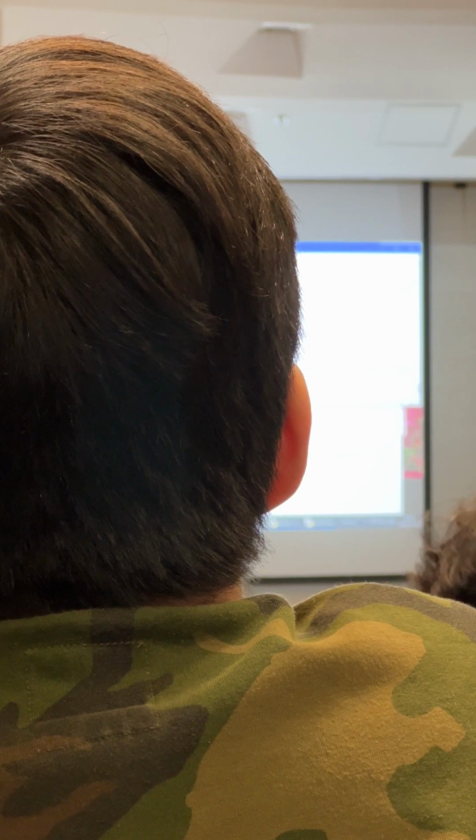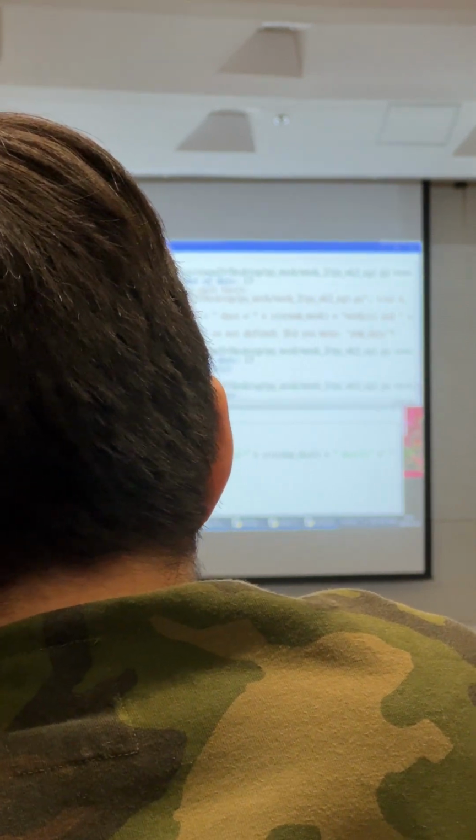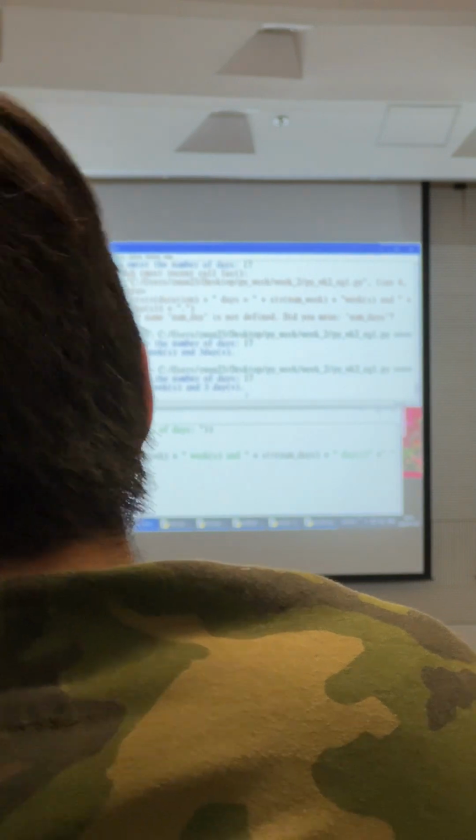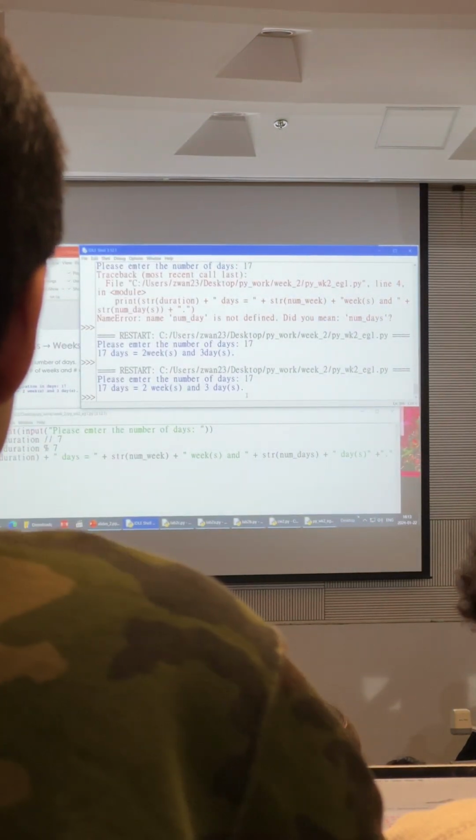Oh, this time it works, but there is a small mistake here. We should have a blank between the 2 and weeks and the 3 and days. So how should we fix this? We can simply add a blank here and a blank here, and save it again and run it again. 17. So this time it is perfect, right?